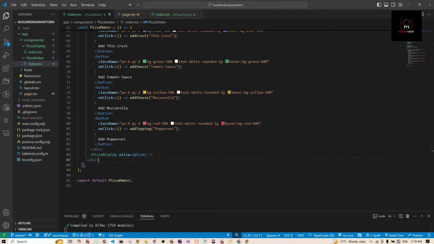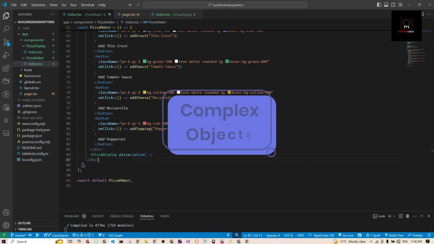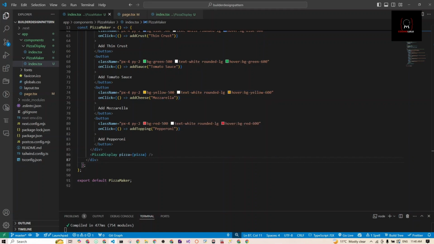And to push this further, let's say you are building a car, you'll have steps like adding the engine, the wheels, the paint, and also the interior. By using the builder design pattern, you can easily mix and match the parts to create different versions of the car, a sports car, a family car, or even an electric car. That is the builder design pattern in a nutshell. It helps you build complex objects step by step, keeps your code flexible and reusable, and makes it easy to maintain. You can use this pattern in many scenarios, from building pizzas to cars or even more advanced React components.